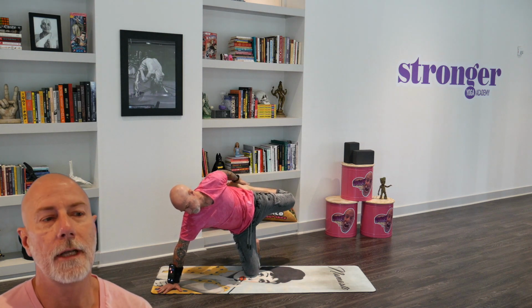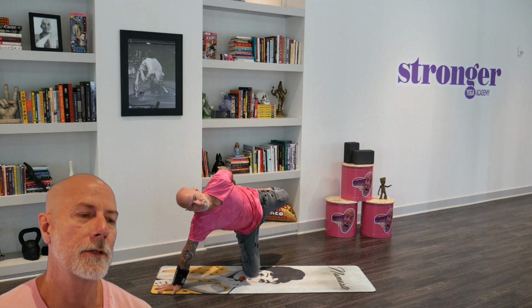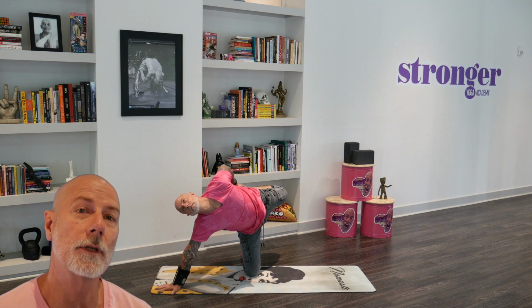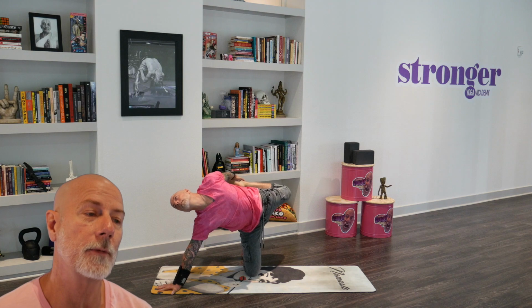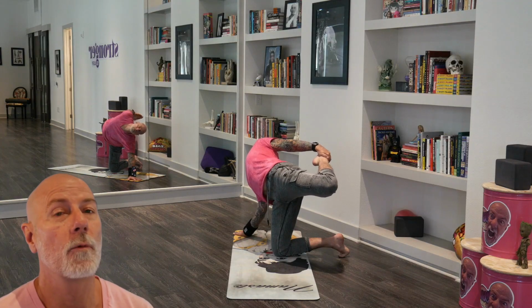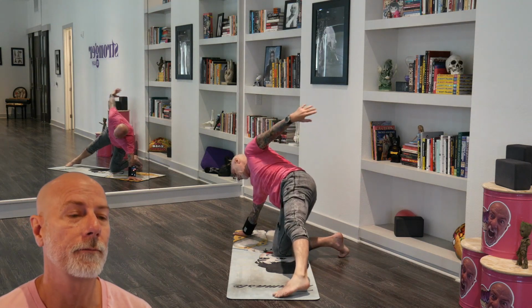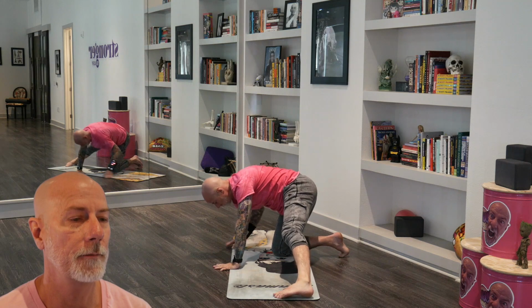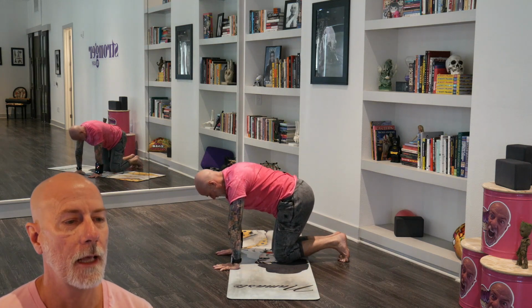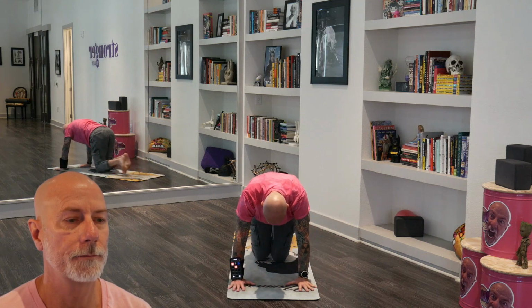Now grab a hold of your left foot, pull your heel to your butt, and then begin to turn your chest, turn your eyes so you're looking at the world sideways. From there, lift your chin away from your chest so you're looking at the world sideways near the wall to the back edge of your mat while you kick your left leg. And then release it. Now we're going to pivot back to face the top edge of the mat.